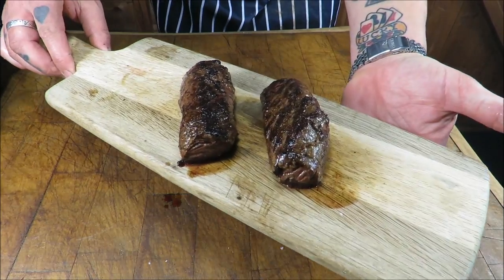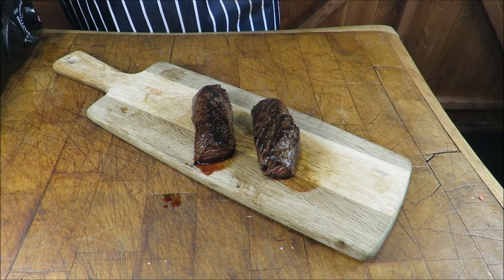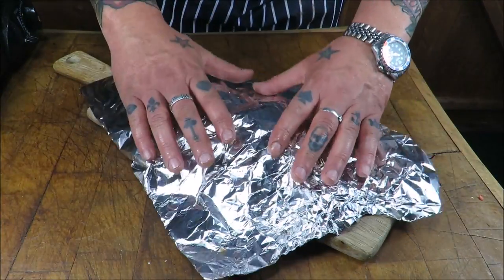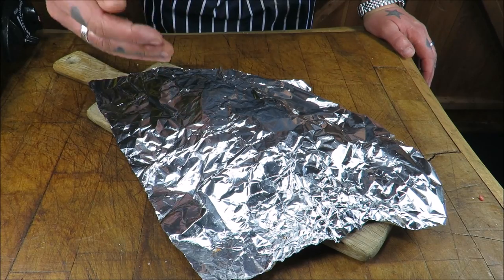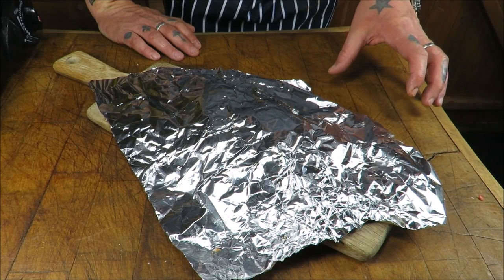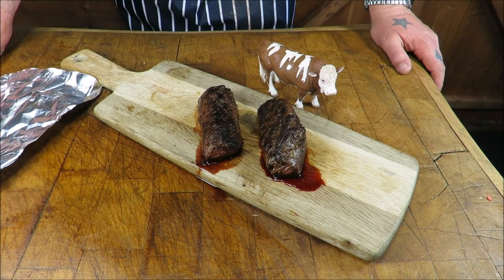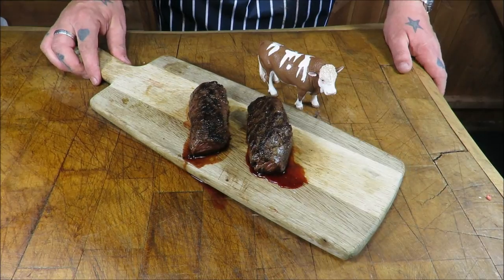A very simple pan fry, as you would any other steak — or on the grill or barbecue. Finish with a little bit of butter, lightly tented with foil just to retain that residual heat, which will keep cooking it and bring it up to your desired temperature. I want this rare to medium — I want the full beefy experience. How good's that looking? While my hanger gently weeps.